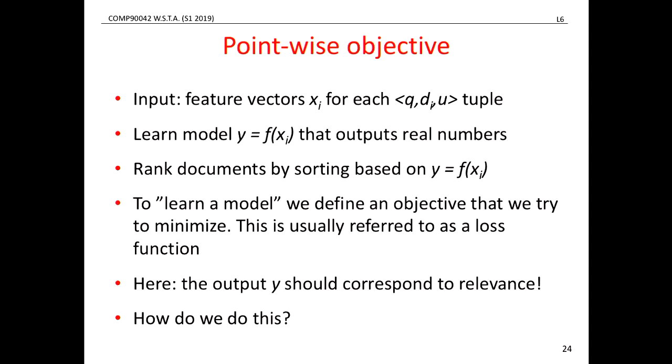And so to fit this, if we know that for certain documents, yes, they are relevant to the user, then we try and learn that those Ys have high positive values. If they're irrelevant, then we learn those Ys to have low negative values. So you could train an SVM, you could train a logistic regression, you could train a lot of classifiers. And we'll look at some classifiers in the next lecture in other contexts.